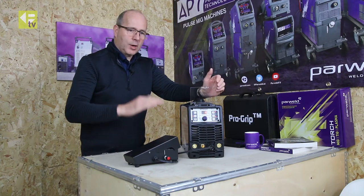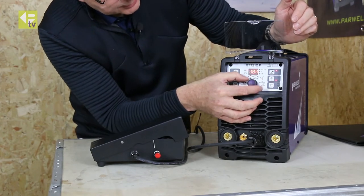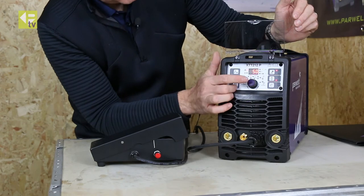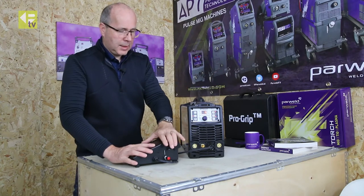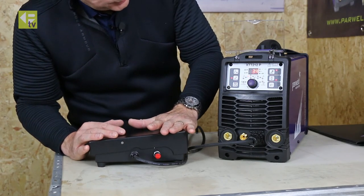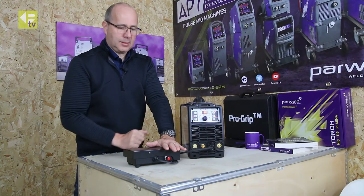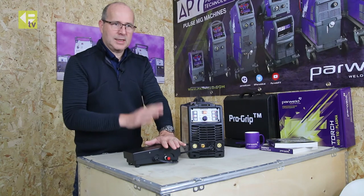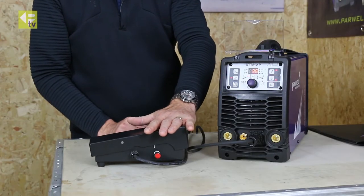If I'm doing some fine work where I want to limit the maximum amperage, I can toggle into the peak current and dial that down to the absolute maximum I want. So I'm going to work on 50 amps as a maximum. With that set at 50, when I depress the foot control it's going to limit the maximum current I can get — pre-gas, wind it up all the way to maximum, and I've only got 50 amps because I've limited it inside the machine. So effectively, if you're working on fine work and you don't want to accidentally blow through, you can limit the maximum current and get a much finer adjustment on the foot control.